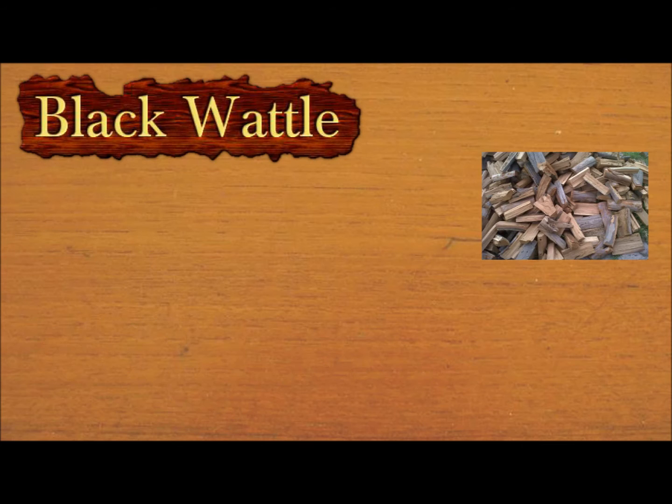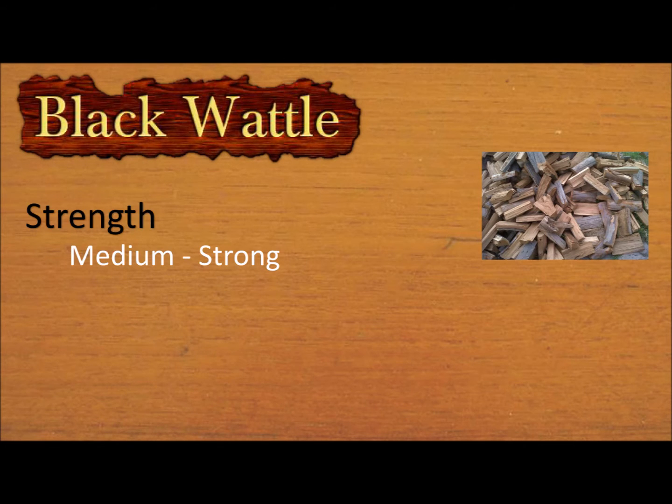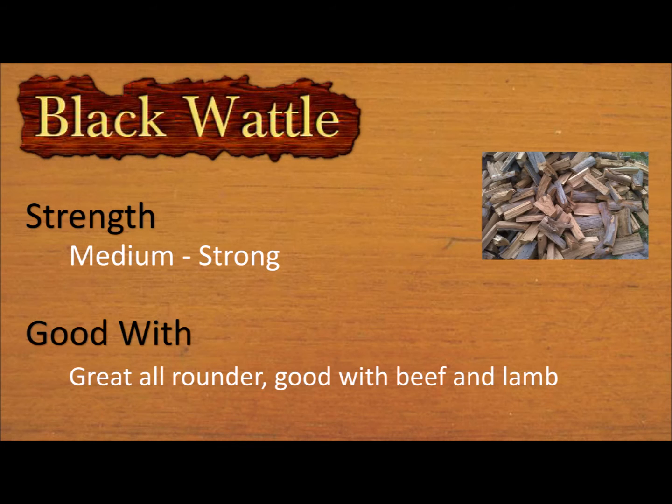Now the next one we're going to talk about is black wattle. It's about a medium to strong strength, I think, and it's a really good all-rounder. It pairs well with most different types of meat, probably more so towards beef and lamb, predominantly beef, but good all-rounder, really good one to use and try out. Slightly different flavour than that of the ironbark.